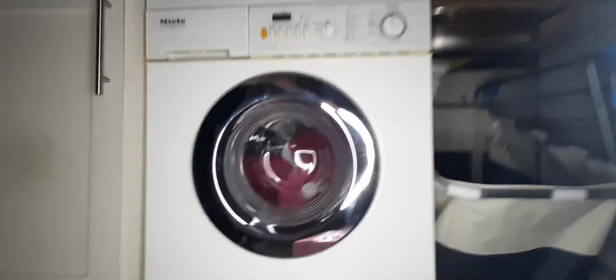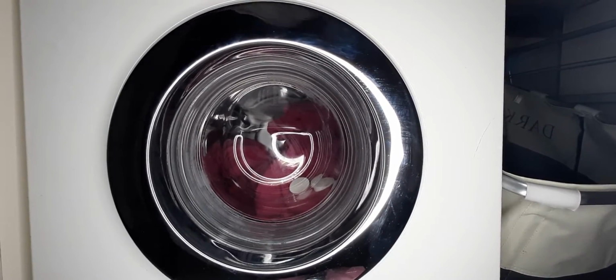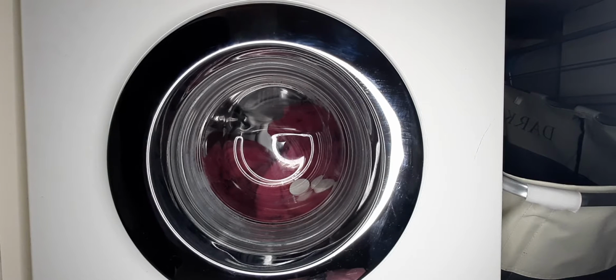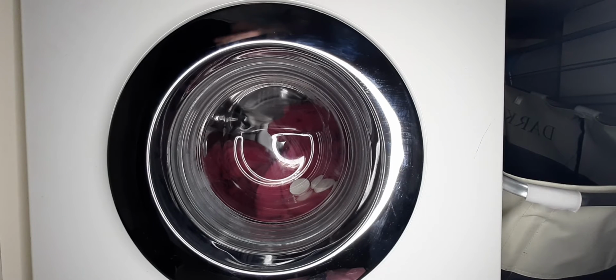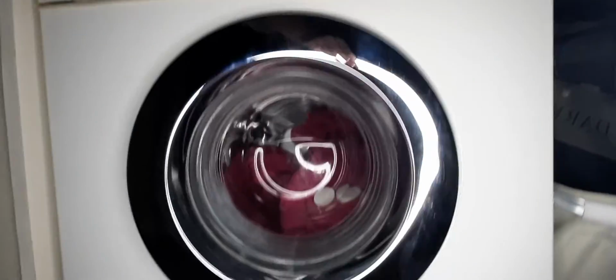Okay, so that's that. Shut the door now and move it closer into the action. The shock absorbers are not as dead as some people thought they were. Well, they are technically very, very dead, but they're not as dead as some thought. So on today's wash, I'm going to be doing cottons at 50 degrees Celsius with 1600 RPM max spin, obviously the maximum. I'll tell you about a little project in the meantime. So it's cottons 50 selected. No options other than water plus and short wash.